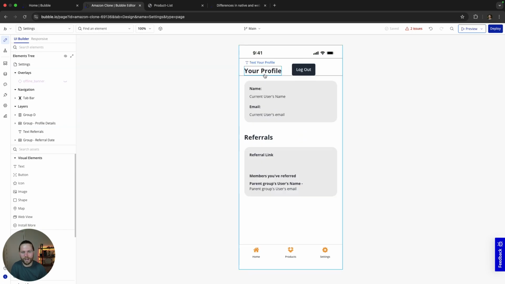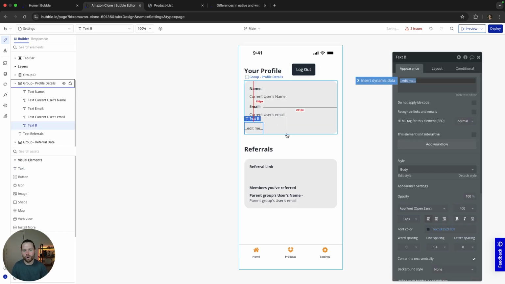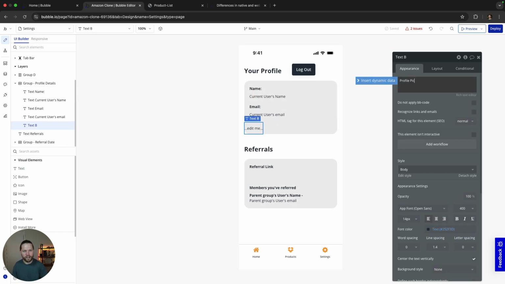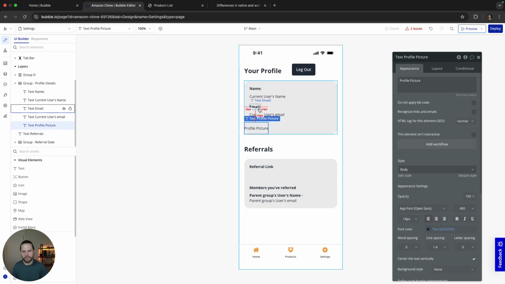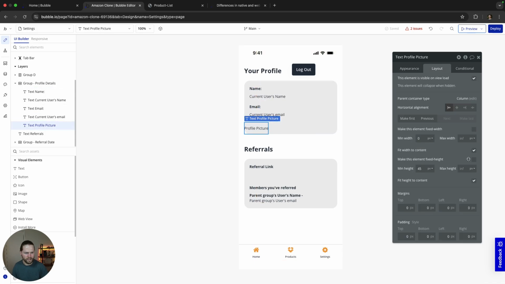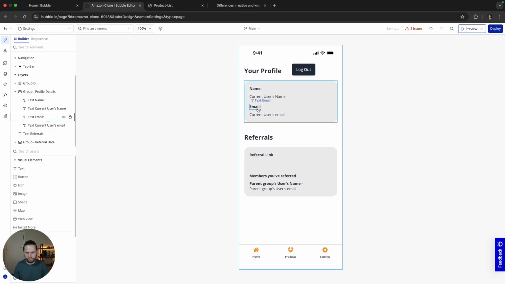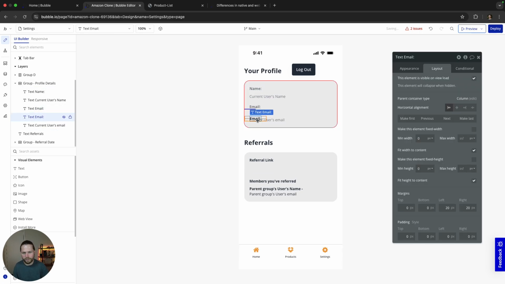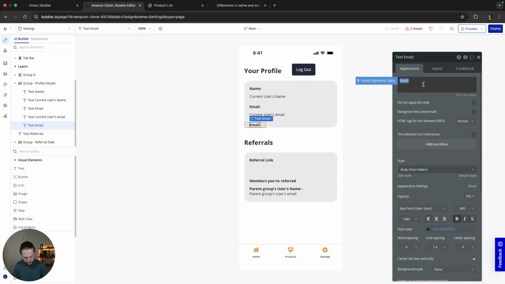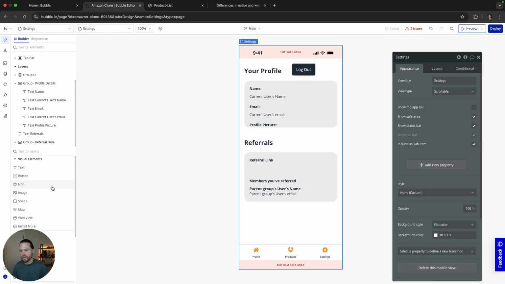Let's say, for example, I wanted to add a button to set a profile picture. So let's go profile picture. Actually, let me just circumvent this and copy that one because it looks good with its styles. Let's go profile picture. Now, if I usually wanted to upload an image, I can just select the image upload element. However, that doesn't quite exist, and the reason is that it's quite a different experience on mobile.